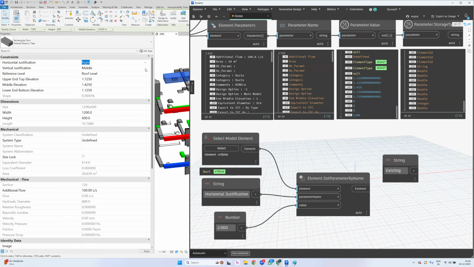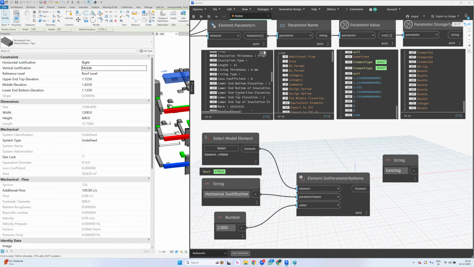Okay, vertical justification. Again, we have 3 inputs, 3 default inputs: top, middle, bottom. So I can consider this an integer controlled parameter, not an integer parameter. There is a difference. Integer controlled parameter. Let's see vertical justification. Let's read it now. Don't try to waste your time playing with those. You guys have to play.